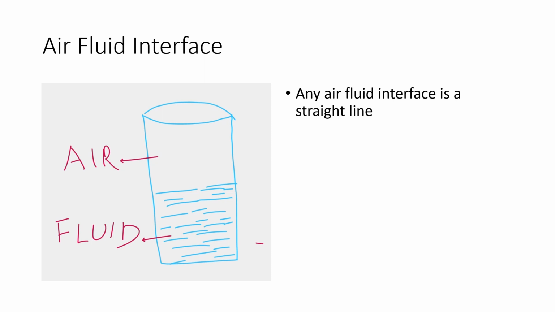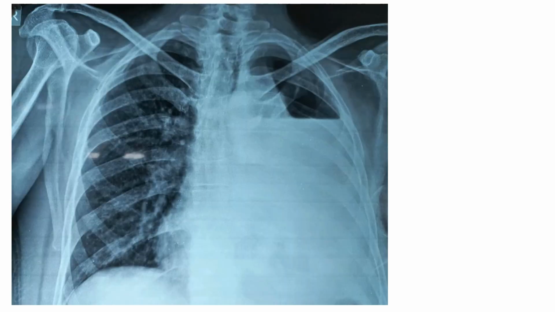We'll see in the X-rays. So this is a typical example of hydropneumothorax. I want you to focus on this line up here. This is a straight line. In nature, it's very rare to find straight lines. In the human body, it's very rare to find perfect straight lines. Usually in nature, it is curvy, irregular kind of shape. Mountains, stones, whatever you see in nature, it's not a perfect straight line, but here it's a perfect straight line.